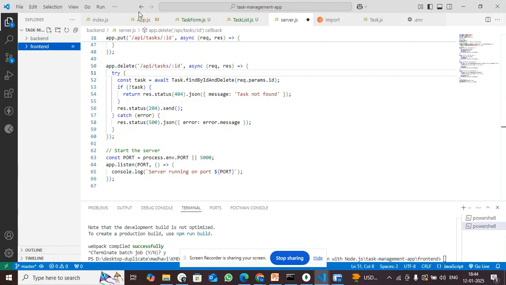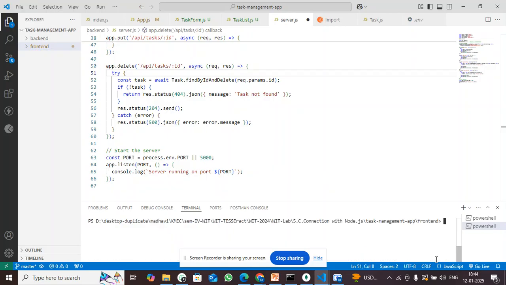Click on front end, open in the new terminal, and again you need to check whether you are in the front end directory or not. Once you open the terminal, you will be in the task management application.